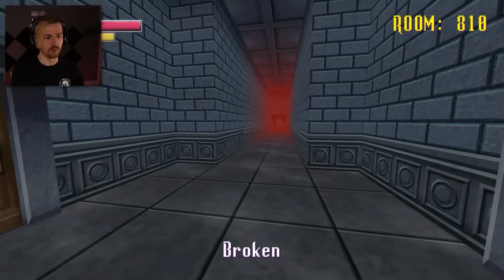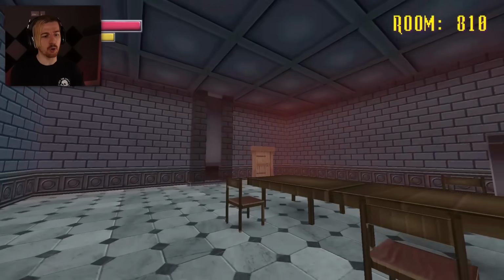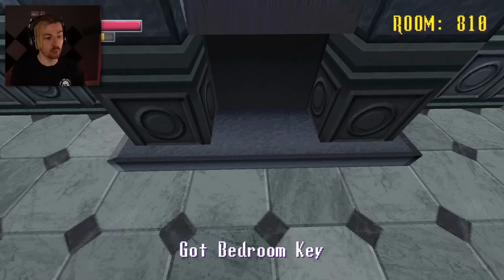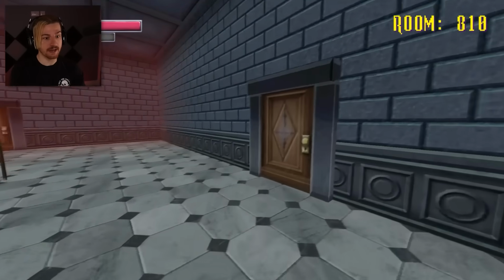Appropriately timed sounds coming from that. We hear that. Yes. Okay, we take note. I do want to explore though. Okay, so we've gone through those. I think if we go that way, that's going to progress us, which we don't want at this minute in time. Ooh, bedroom. Bedroom key, let's go.